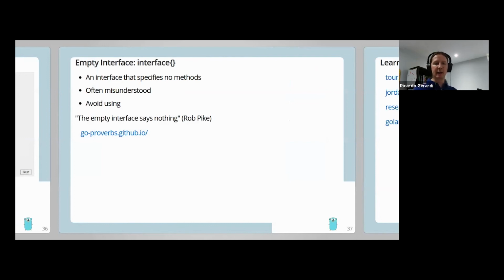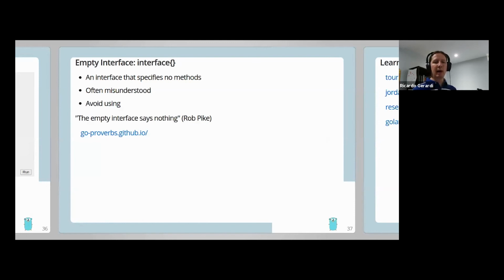The idea there is, again, the empty interface is not any kind of magic, right? Because interfaces in Go are implicitly satisfied, when you create an interface that has no methods, you are basically saying any type that implements no methods satisfies this interface, which means that any type can satisfy this interface, because any type implements at least 0 methods, right? So the idea here is you have a very generic type in Go that you can use to hold values of any other kind of type.